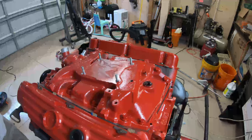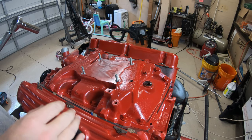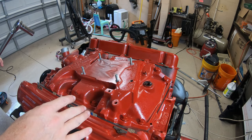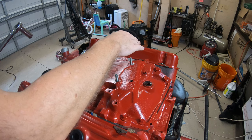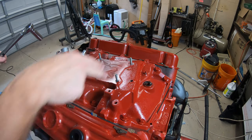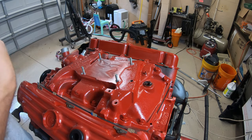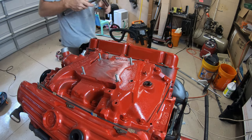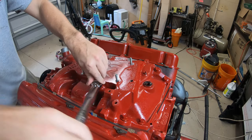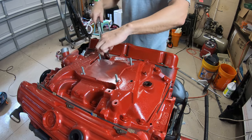All right, so we've let it set for about 15 minutes here to let everything set up. Now we can actually torque it down per spec to 55 foot-pounds. The actual torque sequence for the Buick 455 is going to be like this. 1, 2, 3, 4, 5, 6, 7, 8, 9, 10, 11, 12, okay? So let's go ahead and get to that. I'm going to do it in a couple stages. I'm not going to take it all at once.